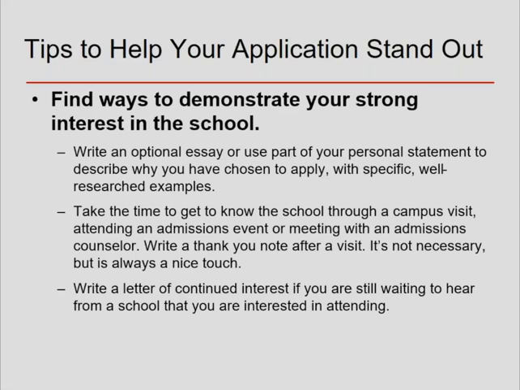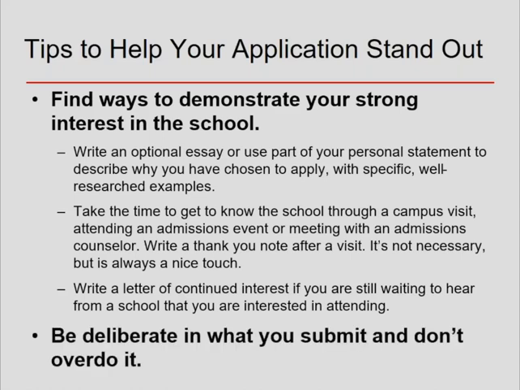And then if you find that you are still waiting to hear from a school or if you're placed on a school's wait list, consider writing a letter of continued interest to reiterate your strong desire to attend the school and to go back and restate some of those facts that interest you about that school.